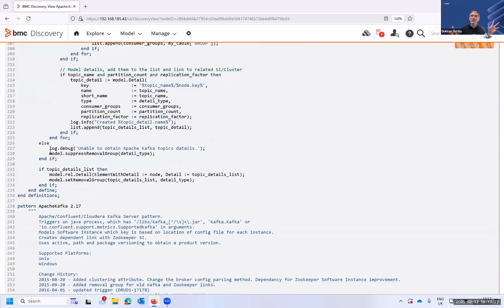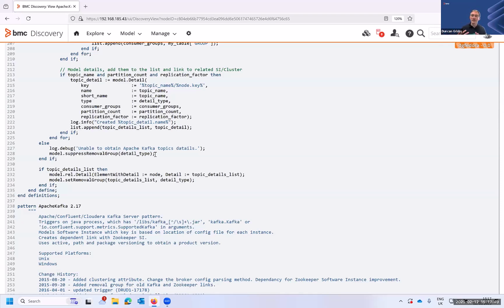So you say, tell me all of the details, and rather than saying there's 10 details or 2 details, it says error, you didn't get any details of any sort. And in the face of that error, you probably do not, in fact, want to remove the things that happened last time, because it's quite possibly a transient kind of an error. So you have this thing called suppress removal group that says, okay, actually in this execution, do not remove the things in the removal group.